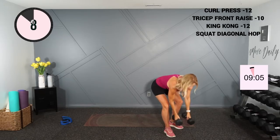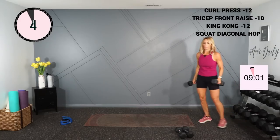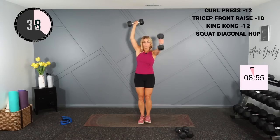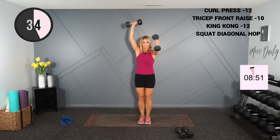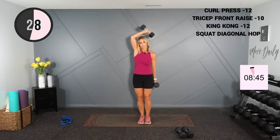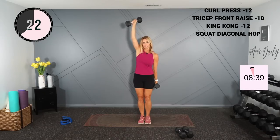I'm moving to my 10s for my single overhead tricep extension with my front raise. I'll call half and then we'll switch. You're here, tricep here, now front raise here. Tricep here and front raise here. Core is stable, don't use momentum to help you up. Good. All right, switching sides.